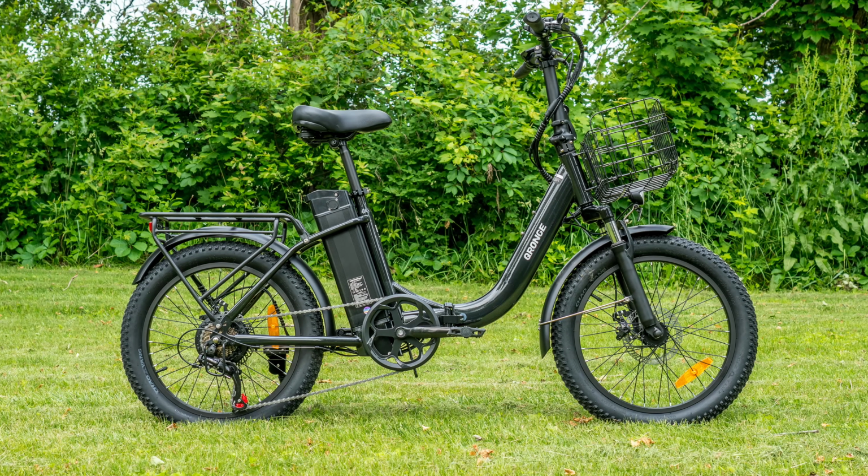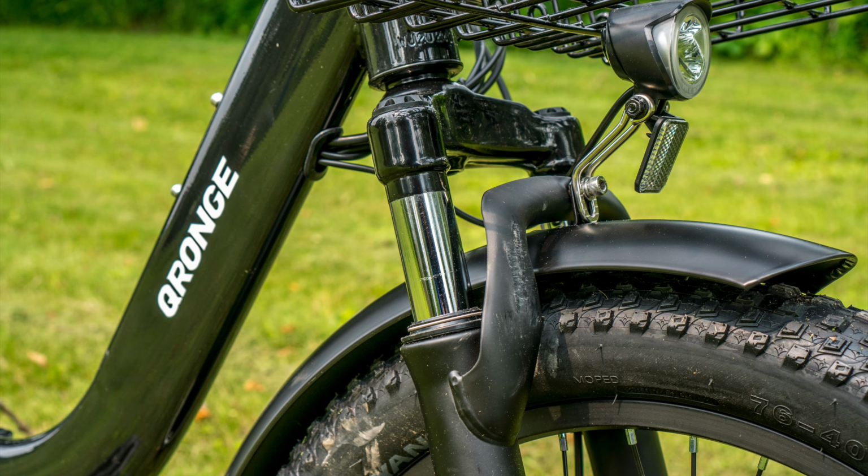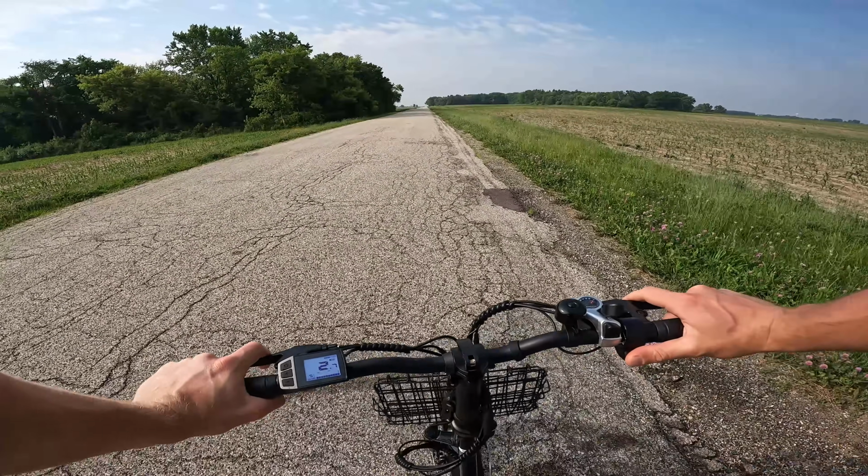This is the Qronge Mirage. It is a folding e-bike with a rear hub motor and a thumb throttle. In this video, we are going to test it on and off the road. Okay, let's see how fast this thing goes.